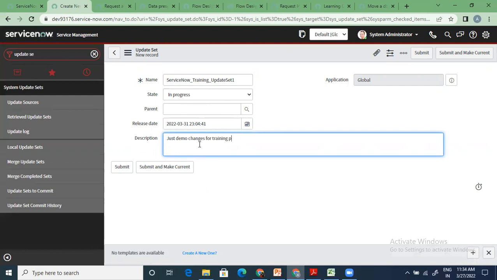So whenever you are creating an update set for yourself, you should always ensure that it includes a description of whatever you're working on. For example, generally people work on some stories, right? Some tasks in Jira or some other system where they're tracking their development stories. So you should be writing at least the numbers of those stories here, or if you have a sprint cycle there, you should put that sprint cycle here.